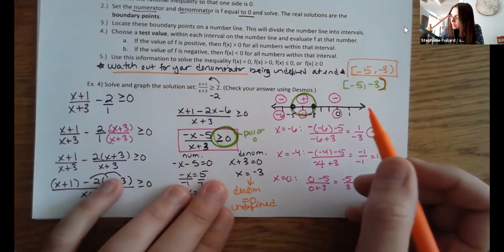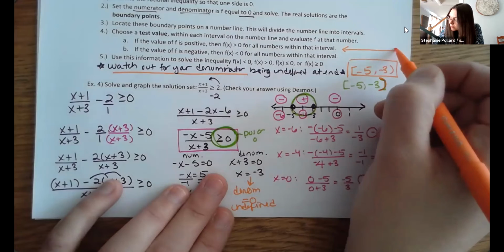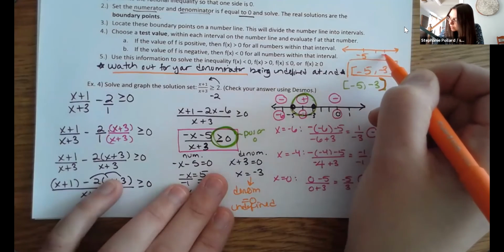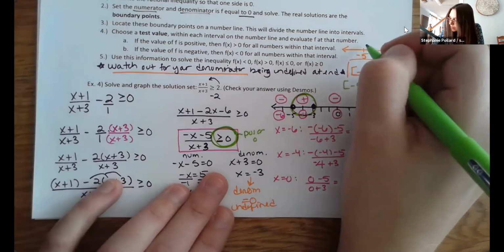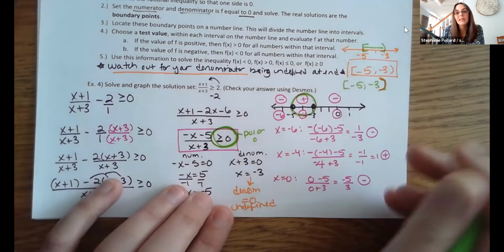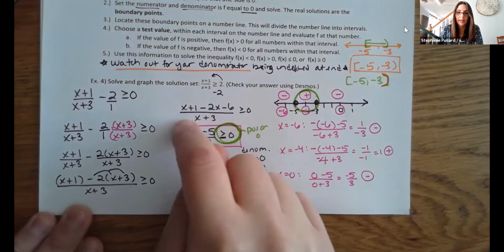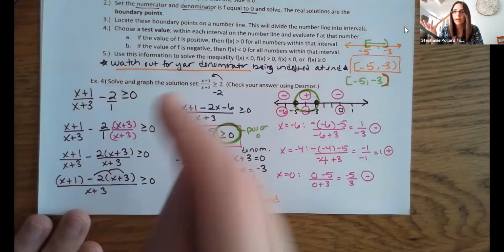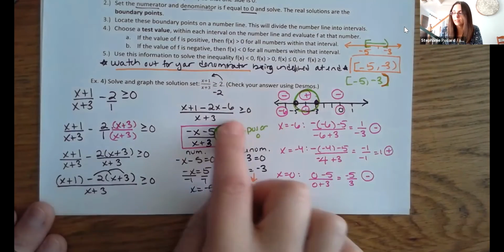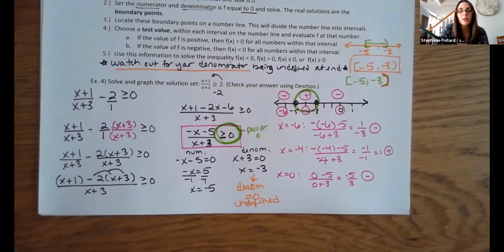And then if you want to graph it, what your graph would look like here, if you have -5 to -3, is this side would be a bracket, and then this side would be the parenthesis. All right, let's check out Desmos here. So I'm going to show you this one right here, what we just did. And then I'm actually going to show you what the original looks like too, so you can see how the graphs look in both cases. But again, I think the 0 one is probably the nicest. So I'm going to stop sharing for a second and bring up Desmos. All right, just give me a minute, guys.